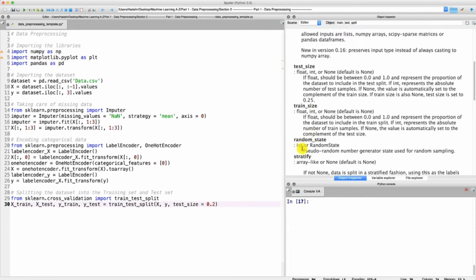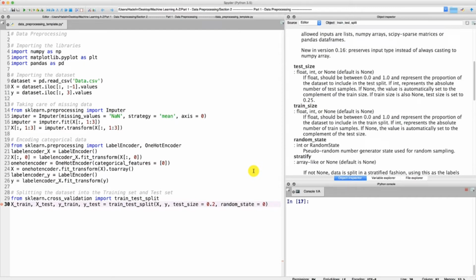But then we're going to use this parameter, and that's just for the purpose of this course, because I don't want you to worry about having different results than mine. You're going to have the same logical results, but you might have different results if we don't put a random state parameter. So we're going to use this random state and set it to the same number so that we have all the same results. So let's add here random state equals, then we can choose whatever we want.